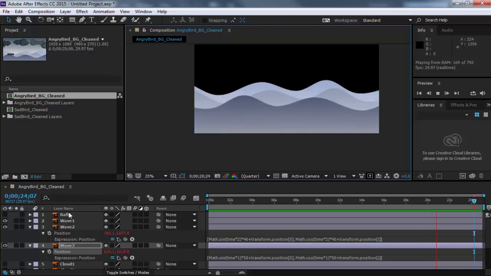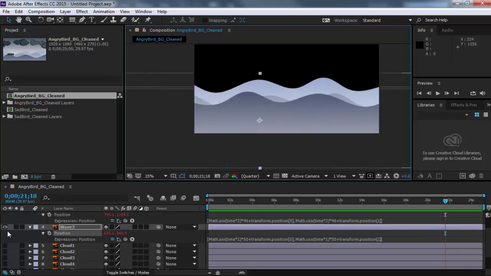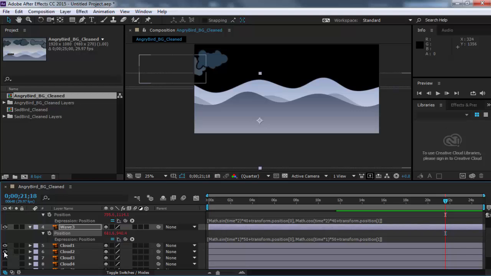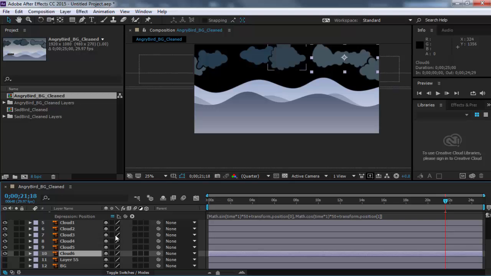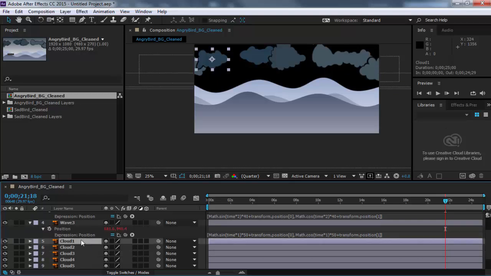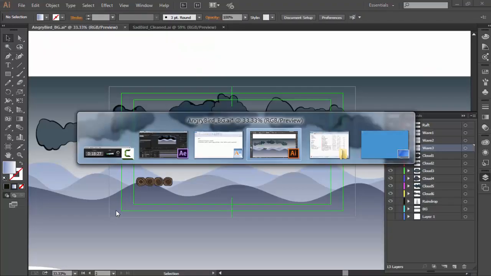So that's how I animated the waves in my example one. Then I have the clouds here. Okay, now there's expressions I definitely could write for clouds too. There's loads of expressions out there. So where's my, I don't have that open yet.